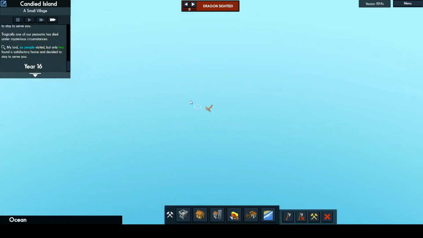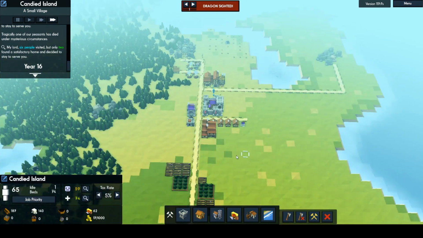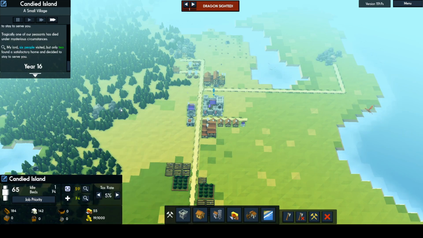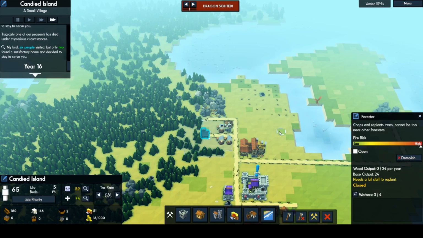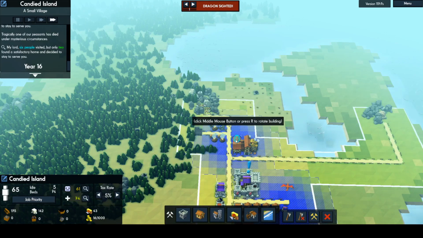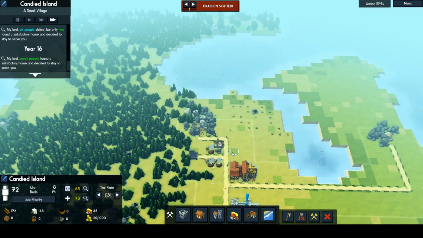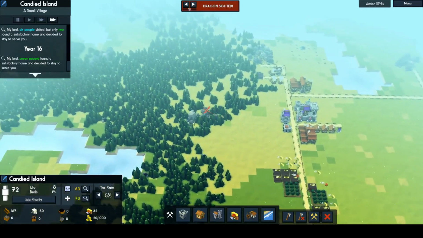And look at that, we got our dragon. Luckily, our first dragon usually just flies over, doesn't actually burn anything down. So keep our fingers crossed. Food's looking good, it's plus 26. We're going to shut this down. And charcoal makers have a very high burn rate. So we're going to place a well right here, right across the street. And if you look, our dragon should be flying away right about now.